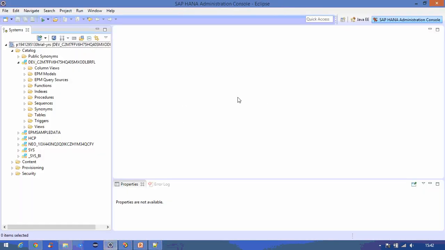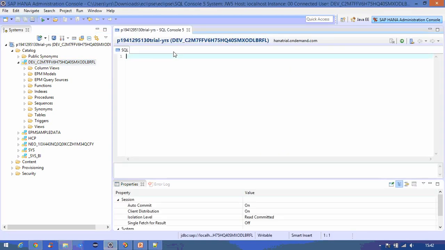now we want to create this table and insert this data, and we want that table to be created within the dev schema. So the first thing we're going to do is an SQL command to tell HANA that all the subsequent SQL we run should be applied to this dev schema. If we select the dev schema, you'll notice that the blue SQL button becomes available. If we click that, we'll get the SQL console up, and it's in here that we can type the SQL that will interact with HANA.